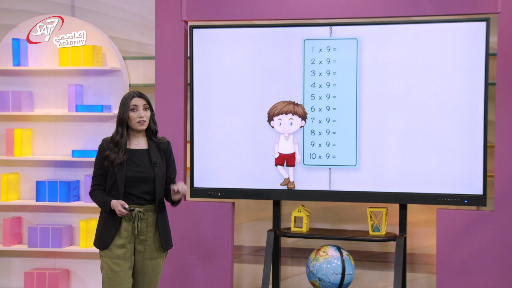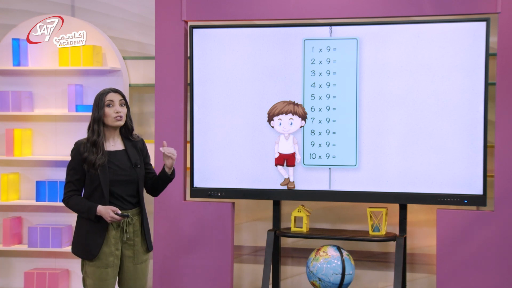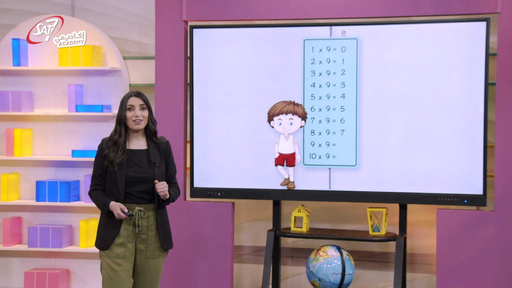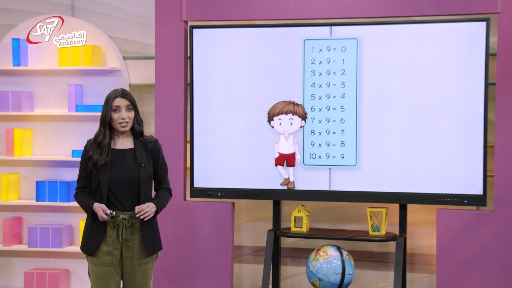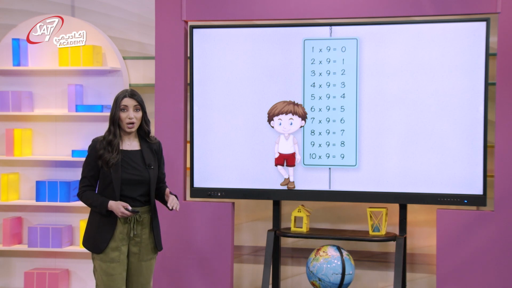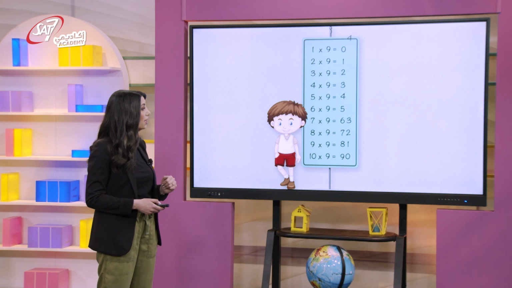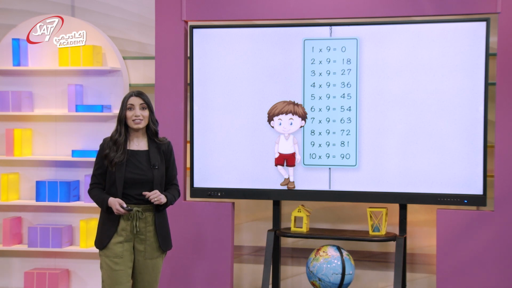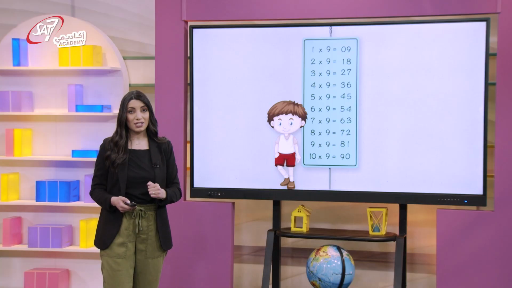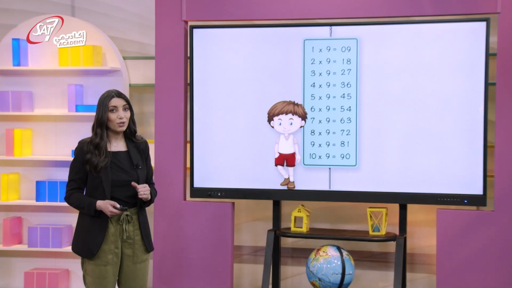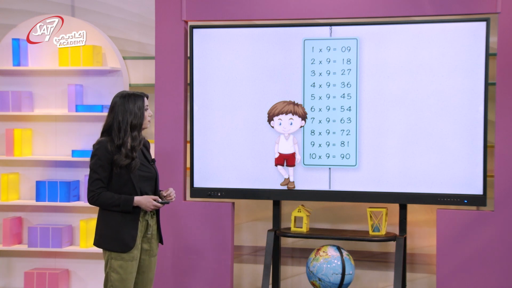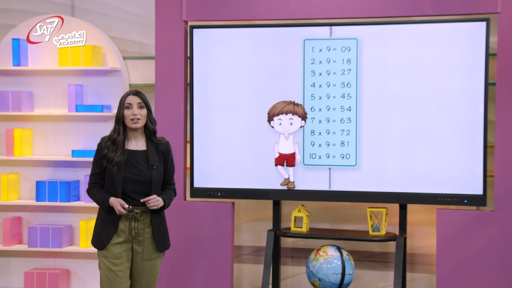We will begin by writing the first digit of all the answers from 0 to 9. So 0, 1, 2, 3, 4, 5, 6, 7, 8, 9. Now let's write the second digit of each answer from 9 to 0, or as well from 0 to 9 by starting at the bottom. 0, 1, 2, 3, 4, 5, 6, 7, 8, 9. And here's the times 9 multiplication table. How easy was that? Let's read the answers. Let's count in nines. Say them out loud with me. 9, 18, 27, 36, 45, 54, 63, 72, 81, 90.